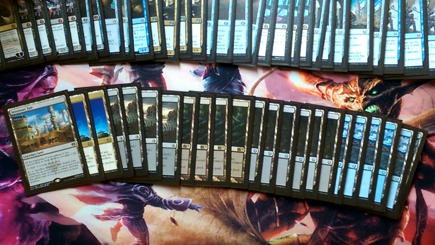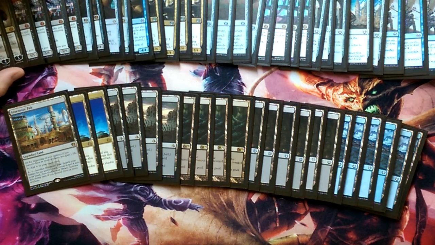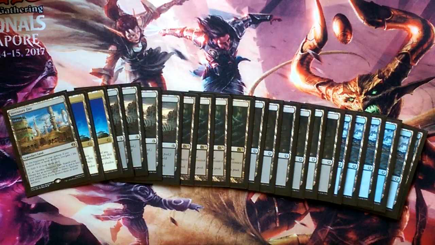Tezzeret has been seeing a bit more play lately, mostly because of Zach Elsick winning the Star City Classic with the Grixis version. Of course, I'm only playing blue-black, so I just want to talk a bit about why I chose to do that, and hopefully give some tips and things to think about for people looking to play this deck moving forward. So I'll just start with the mana base quickly.